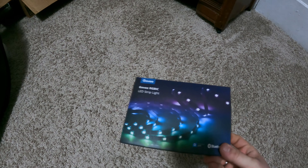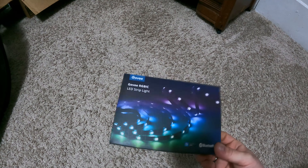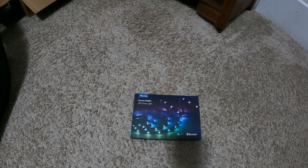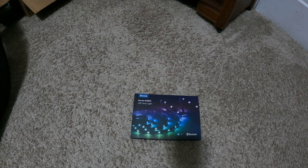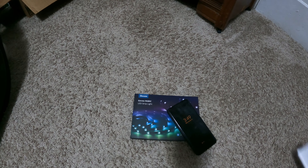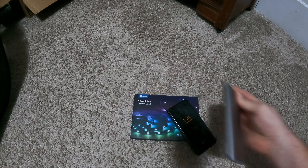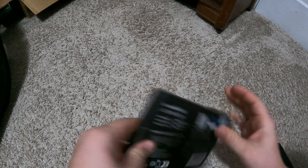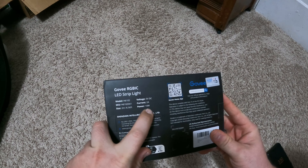Got myself some Govee USB lights. I'm going to be using these on my scooter, going up the shaft of the scooter, just so I can be seen a little bit more — maybe make it flash yellow or something during the day, something to catch people's eye. Sometimes I'm in areas where it's a bit busy. I'm going to set it up with my phone and a power bank. It's 5 volt, 2 amp, 10 watt.